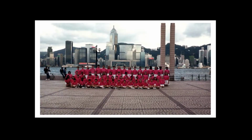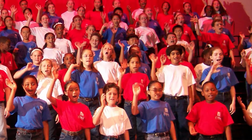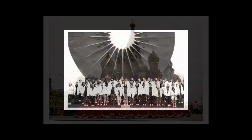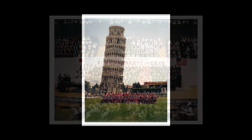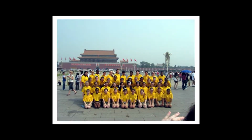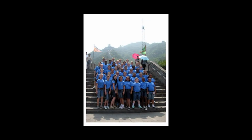Many people call the Houston Children's Chorus Houston's small ambassadors to the world, because we do travel overseas so much. But not just that, but the fact that we represent Houston at so many big civic events. When world leaders are here or corporate leaders are here, they'll call on us to represent Houston, mainly because we are so ethnically diverse in our choir. We've been to New Zealand, we've been to Russia, Italy, Japan, Mexico, Great Britain, Scotland. We recently returned from China, which was an incredible experience because we sang in some glorious concert halls in Beijing and Shanghai.